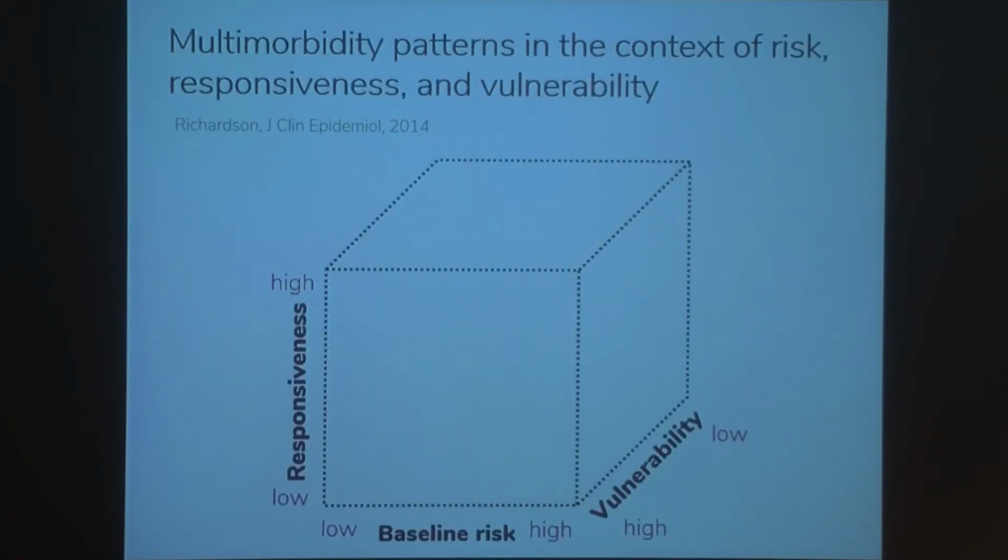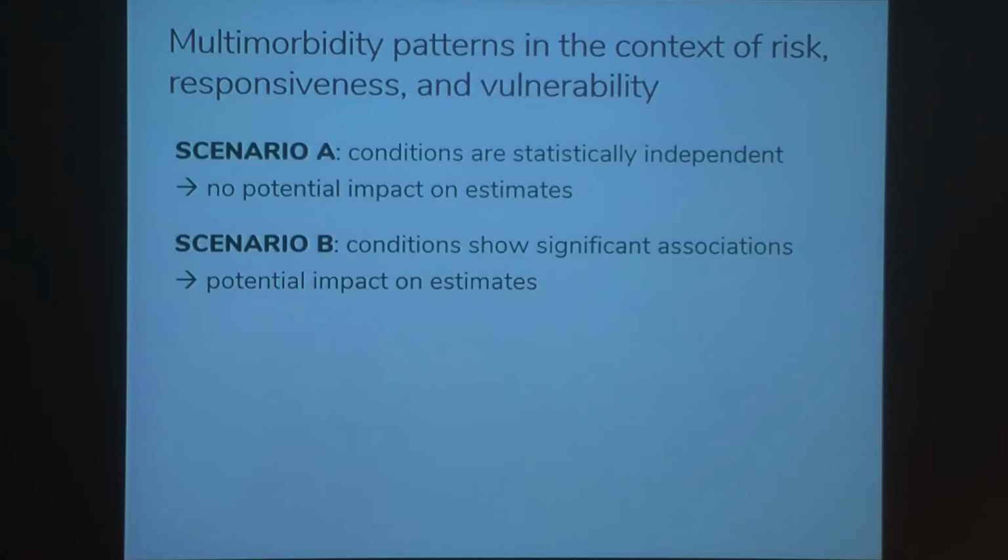And these authors remind us that usually in randomized trials, what we see is that most of the individuals that are included in RCTs belong to this small dark square with a very low vulnerability, a high responsiveness, and a high baseline risk. However, the reality of our multimorbid patients is rather here, in this lighter box, with people with a higher vulnerability, and of course, a lower but not zero baseline risk, and a lower but still not zero responsiveness. So what do we do with these individuals?